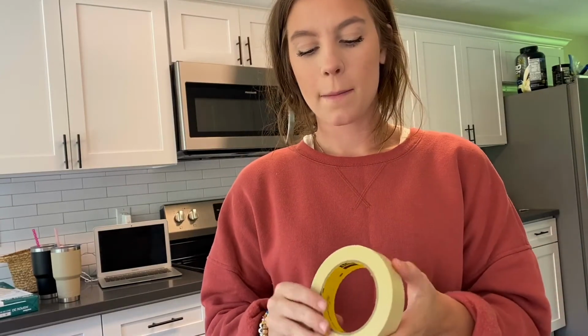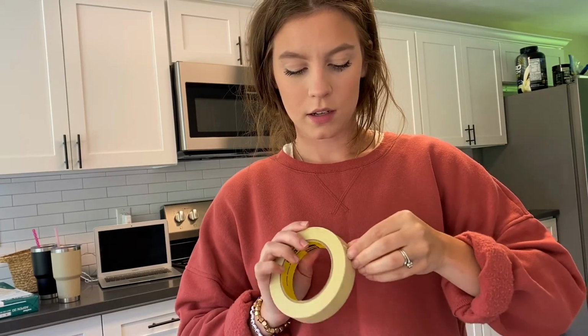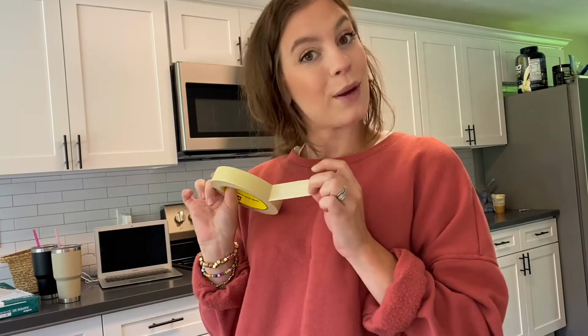I just laid Aaliyah down, so I'm going to go ahead and start mapping out my picture frames, or I guess I should say the border. So I saw people put scotch tape. This won't peel off your paint on your wall, so I'm just going to make a border the size I think I want it, and then I think I want to lay the picture frames on the floor in different arrangements and see which one I like best and go from there. And then I'll hang them, because it's a pain to hang them and then unstick them, stick them somewhere else, and do that whole process when I could just figure it out first and then do it. So here we go.